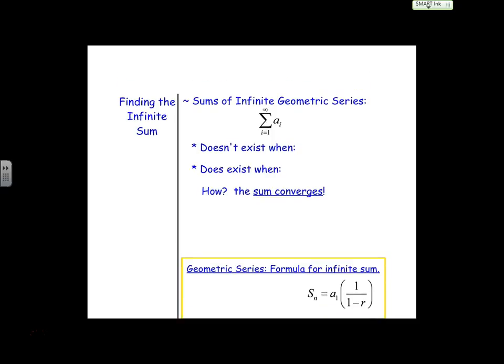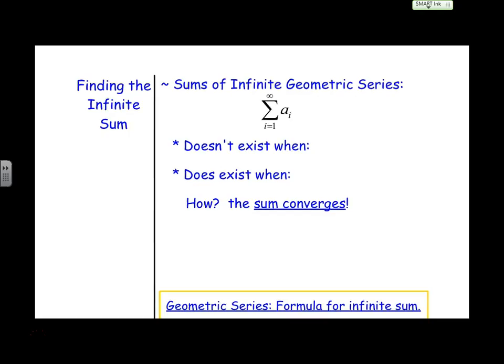Finding the infinite sum. We talked about this just a little itty bitty bit in the arithmetic series. For arithmetic series, if you just keep adding the same number over and over and over, all arithmetic series will always, do you remember that keyword I used? If the sum is infinite, divergent. Convergent, think of it as getting closer and closer to a numeric answer, to an actual number.